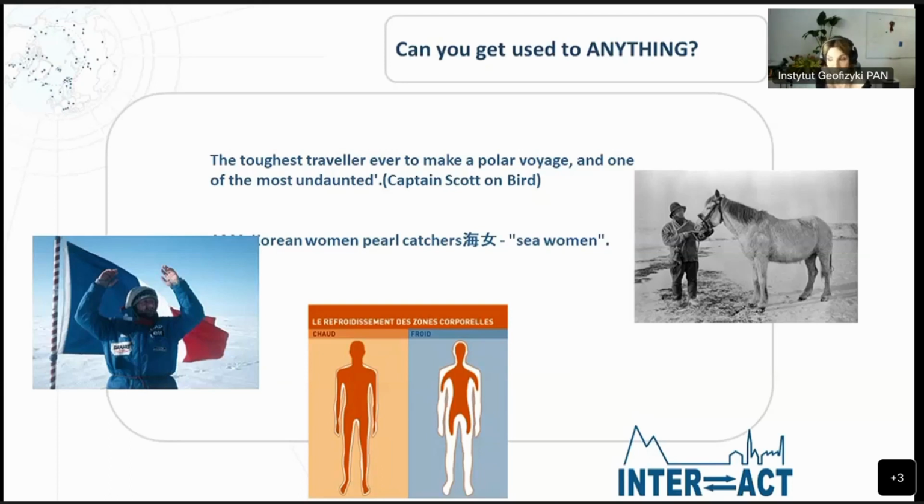Of course, the body's response is always individual. It may be that acclimatization intensifies the response to cold, maybe even thermogenesis without shivering, triggered by extreme cold. There is this classic example, not from the polar regions actually, but from Korea. Amas are Korean women who are pearl fishers, and they are unafraid of the winter sea. They dive all year round, even when the water temperature is below 10 degrees Celsius. It is observed that they have a consistent but very reversible increase in their basal metabolism, all the metabolic processes when the body is fully at rest. Just in winter, when the water is very cold, but they still dive for the pearls, the increase can be even 30% of this basal metabolism.